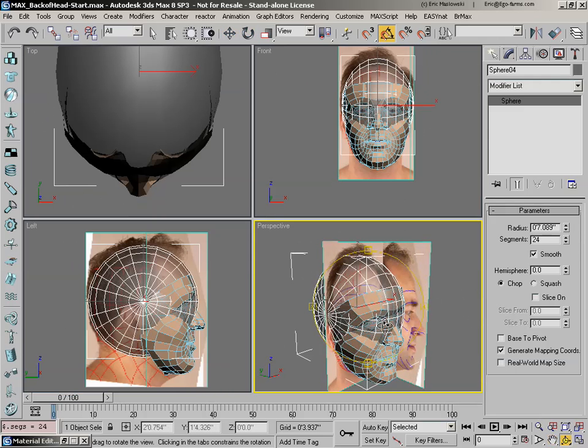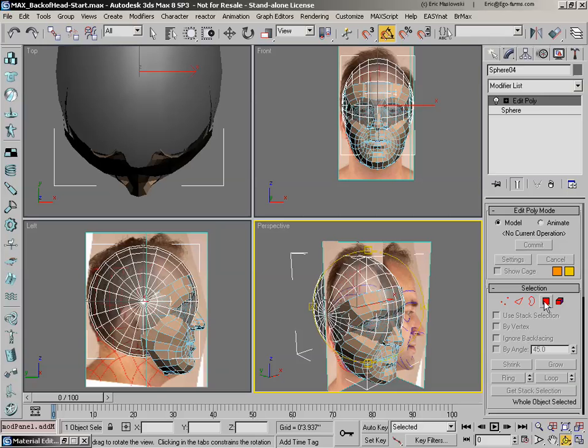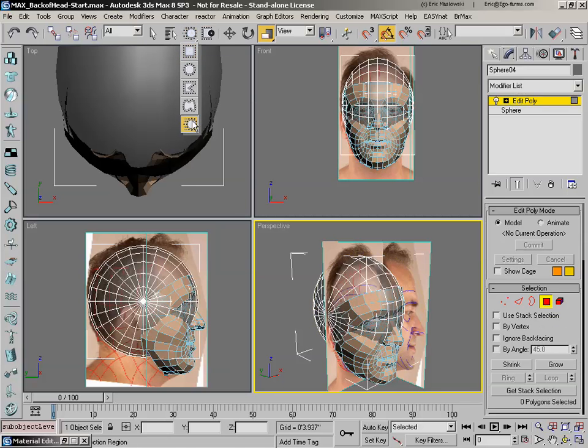Now, the next step in this is we need to get rid of the geometry that we aren't actually going to be using. So if we apply an Edit Poly modifier, go to the polygon mode, make sure that we're in crossing mode in that window, and then turn on our paint selection marquee if it's not already done so.